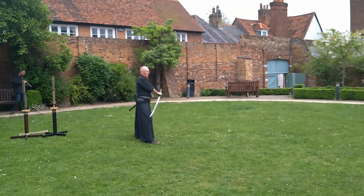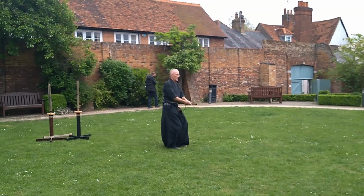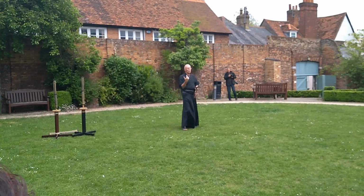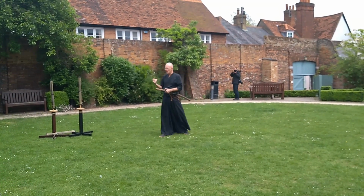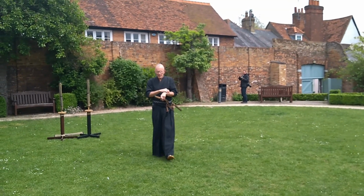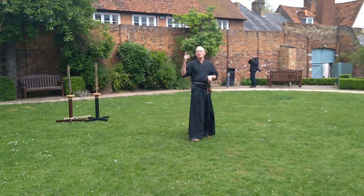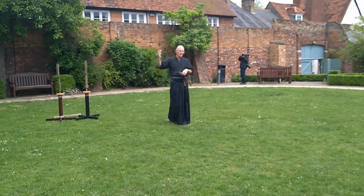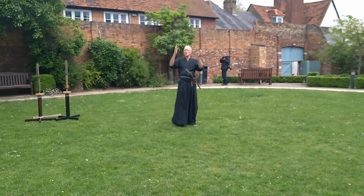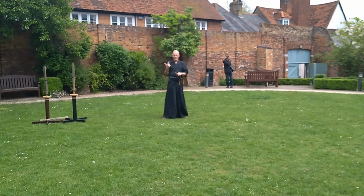And then went back to the starting place. Now, it could be that there was more than one adversary. And Musashi, in the Book of Five Rings and the Art of War, places like that, they say things like treat a number of enemies as one body. So people coming from your right are on the right arm of the person, people coming from the left are on the left arm, and people in the middle are just the body. So deal with them as a whole, a single entity.